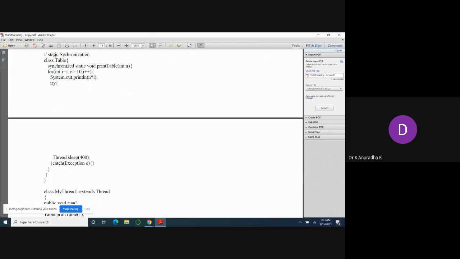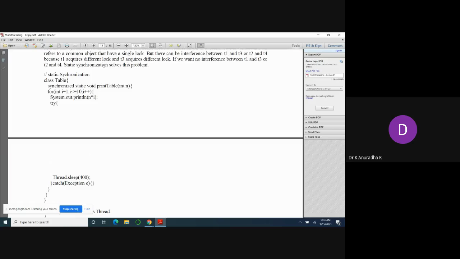Static is there. Okay. Now class Table, see here synchronized, here one more thing I have added: static. Same program I am taking. So Table is the class name. Inside that I have written synchronized print table only, like in the previous first program. But what I am adding here is, I am declaring this print table as static also, with the static keyword. That's why this is called a static synchronized method. Okay.